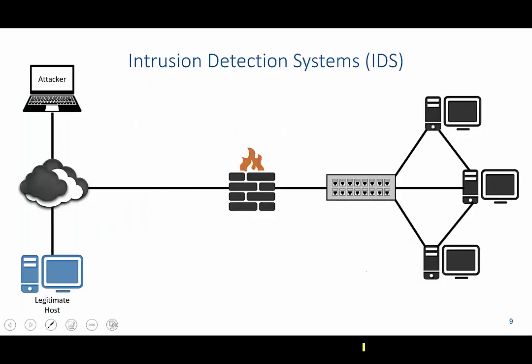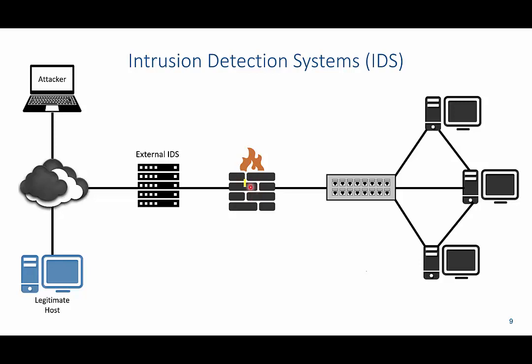So moving on to something that can help us with the process of identifying these incidents is what is called an intrusion detection system. An intrusion detection system works like this. So we have the external network right here, and then we have the border firewall. Inside we have more of the internal firewalls, etc. Then we have the switch that links all to our organization computers.